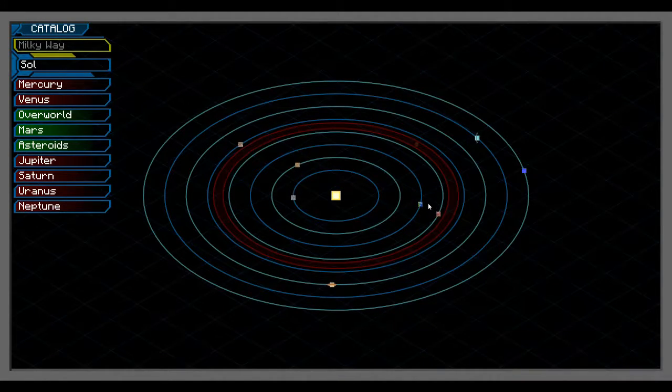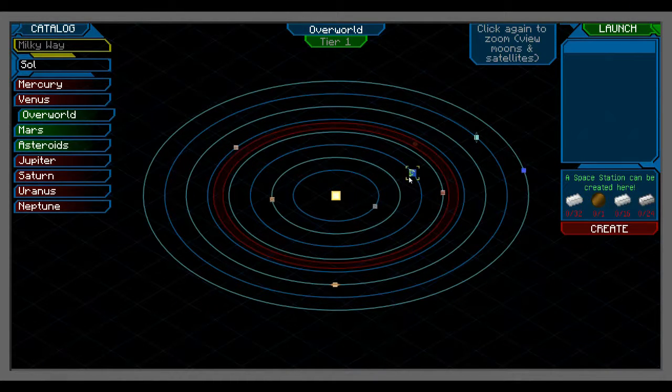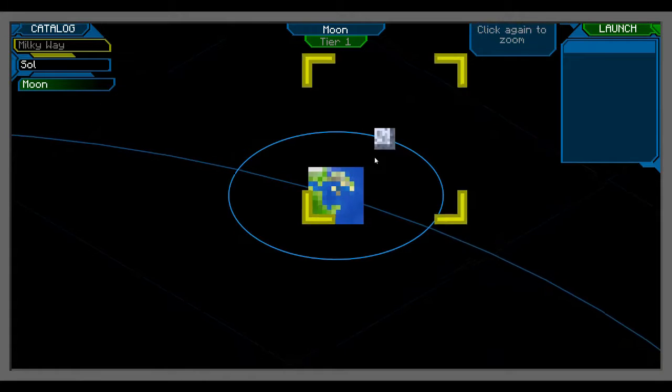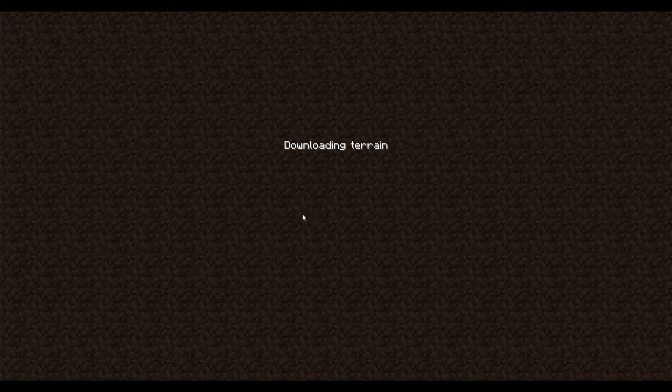Alright, we're at the solar system selection screen. We can't go to Mars or anything yet. That's tier 2. So we've got overworld. I don't have everything we need for a space station, so let's click on Earth twice, go moon, click on the moon, and hit the launch button.